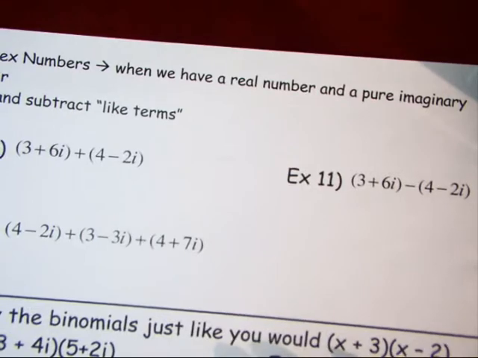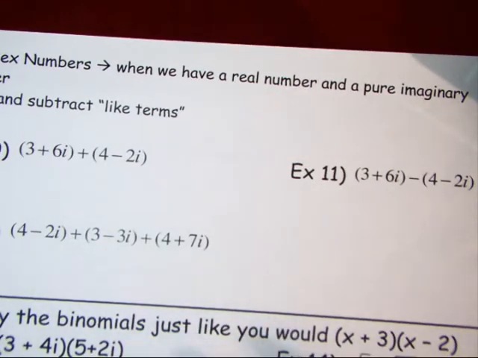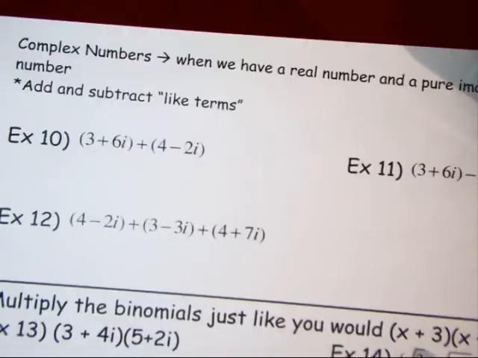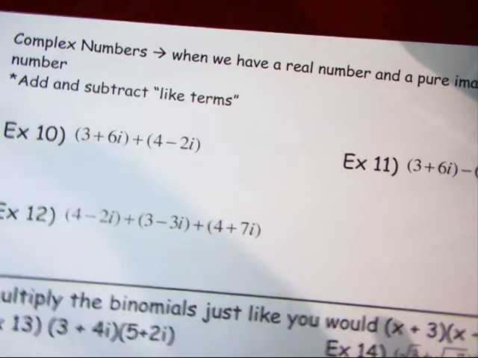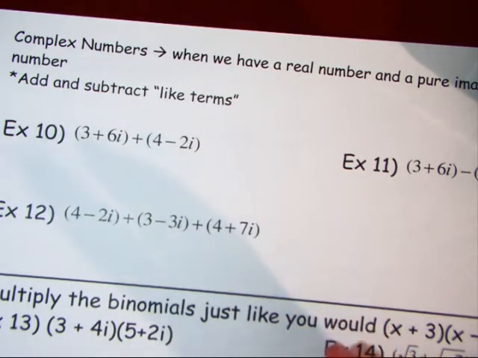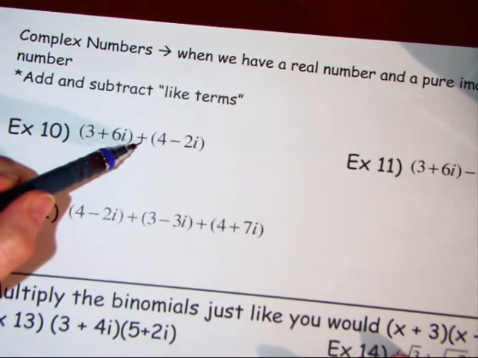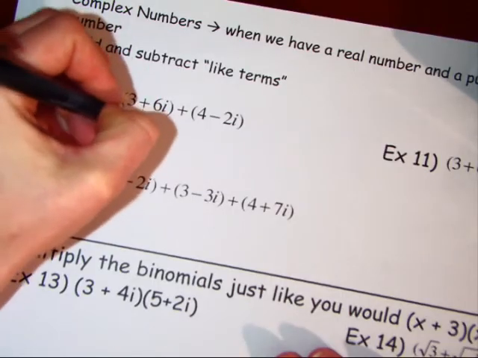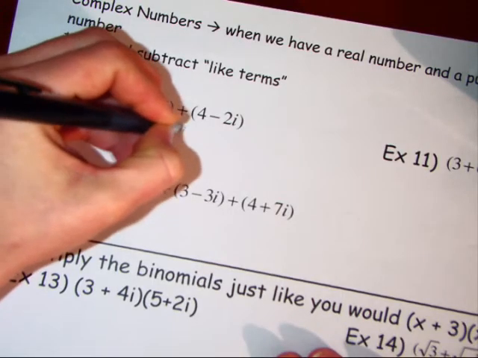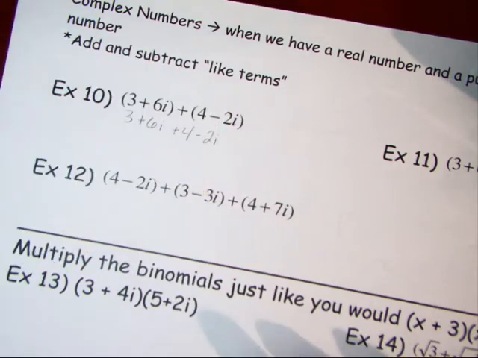This is when we have a real number, something that doesn't have an i, and a pure imaginary number together. You're just going to combine your like terms. It's not any harder than adding regular numbers and then numbers that have x's. So you see your addition sign, you're simply going to combine your like terms. If you want to write it without the parentheses, you can. Since it has a plus sign, it just means put your stuff together.